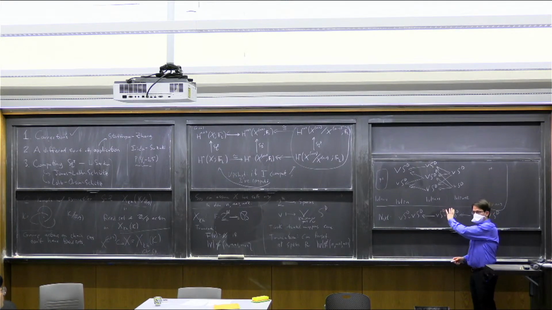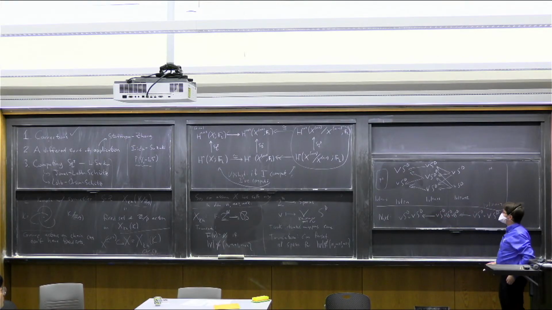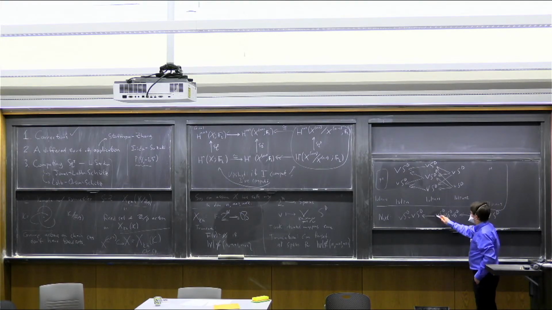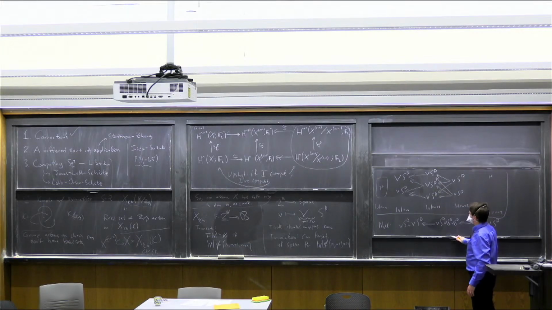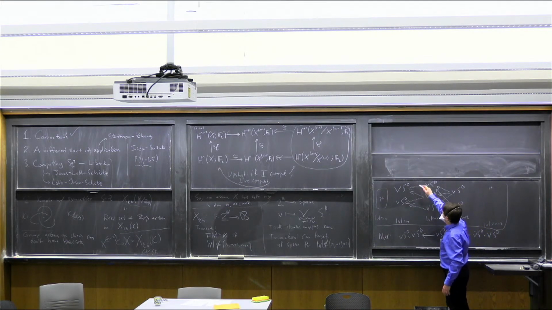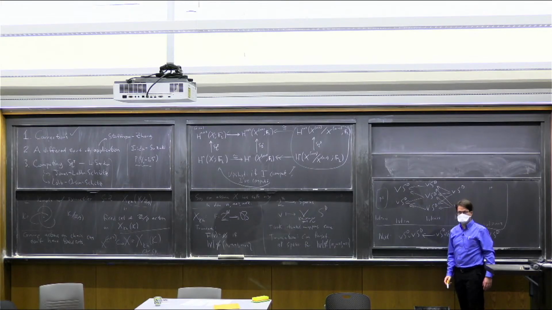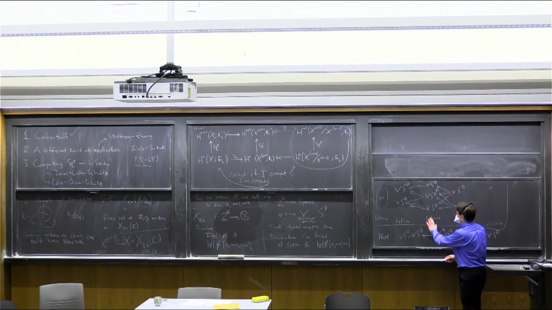I'll say a little bit about how you go from here to there. Some of these edges have a sign; some of them come with a minus sign so that all the faces anti-commute. And if I had a minus sign, you just compose with the reflection. So compose this map with a reflection and just add up all the maps.